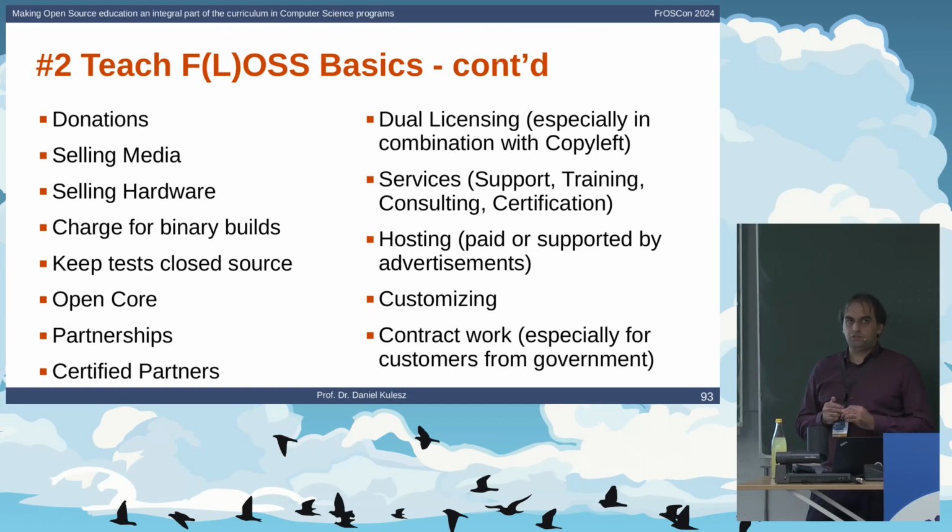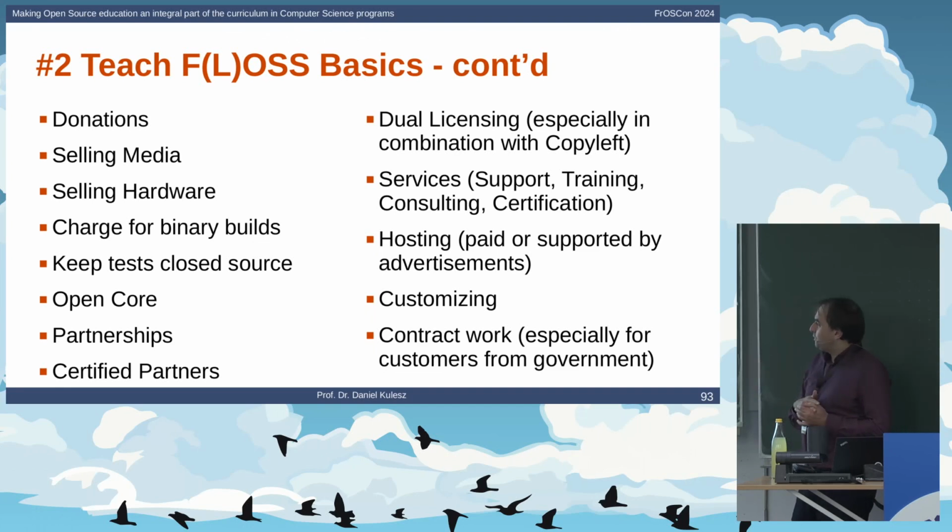And of course, if you're running an operating system for some critical infrastructure, you don't want to run the latest bleeding edge version, and probably you also don't want to run certain CI pipelines to build the operating system, but you just want to have the binary builds, and this is how they make money. Okay, maybe an easier one, GitLab. What's their model? Hosting is one thing. Yeah, service, dual licensing. And I would also say open core is part of it, because there are some enterprisey features for which you have to pay licenses, and there are other features which are in the open core.